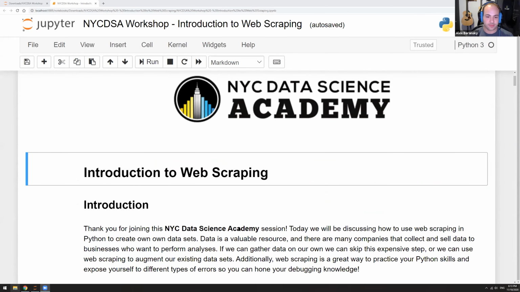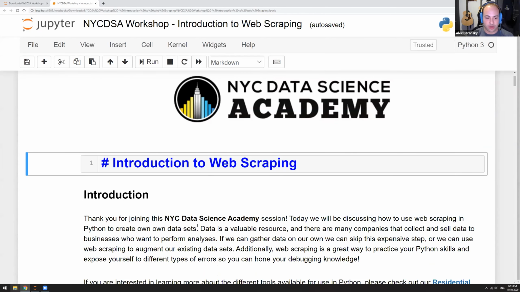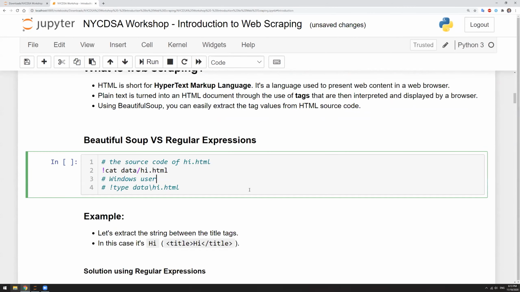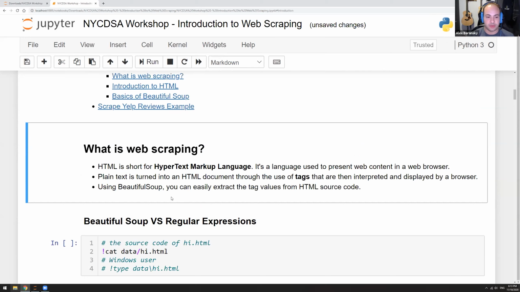All right, great. So like I was saying, the good thing about Jupyter Notebook is that we're able to not only have code, which I'll skip down here to a code cell. We have these different sorts of cells in Jupyter Notebook, and the cells are these different units that we can use to write in either code or Markdown, which I'm going to talk about in a second. The cells are nice individual units where we can compartmentalize our thoughts and say, all right, this one thought is in this cell, and then the next thought is in the next cell, and so on. It's really useful to be able to do that.